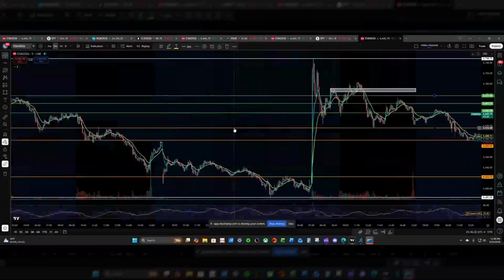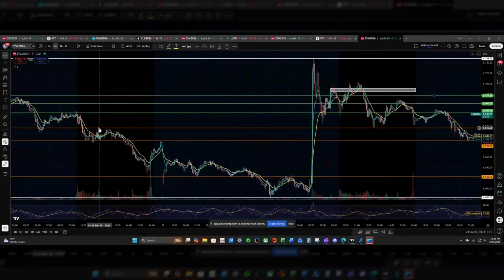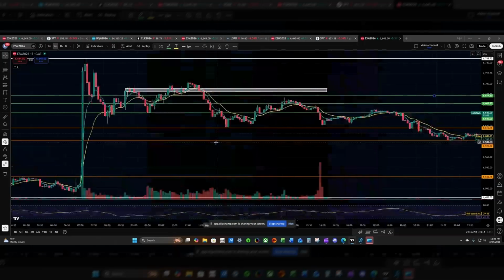If I just kind of zoom out here, you can kind of look at why I had these two lines on my chart prior to the trading day. So this is something that I kind of do every day, no matter what my particular strategy I'm using, because I'm a level to level trader for the most part. And this is just how I operate on the daily.